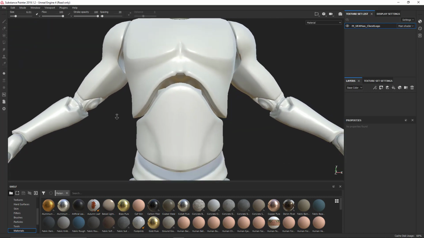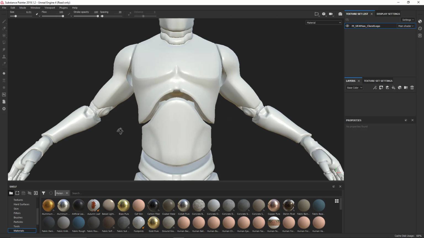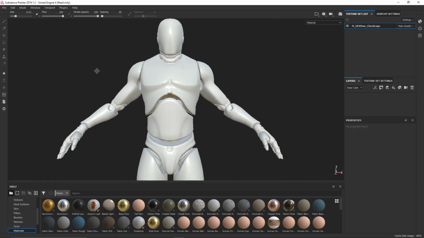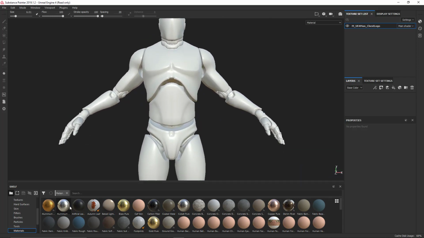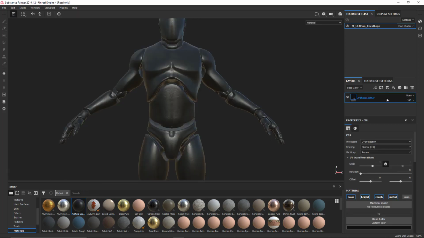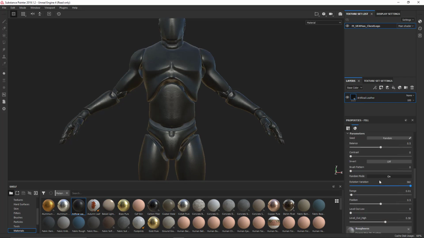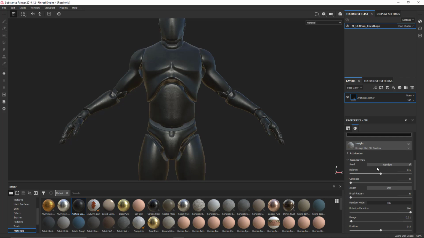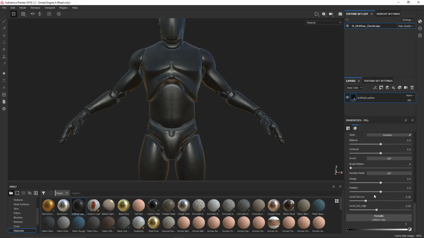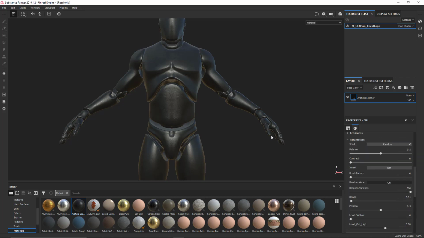Now, first thing you may want to do is lay down a base material. In order to do that, at the bottom, we can see the list of all the materials that we have access to. And so we can left click and drag this on. When we do that, you can see it creates a new layer. Okay, this layer is a particular layer that's related to this material, and it has access to its parameters. For example, we want to change its roughness, specular, and so on and so forth. We can do that over here.